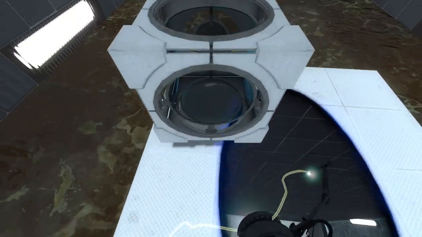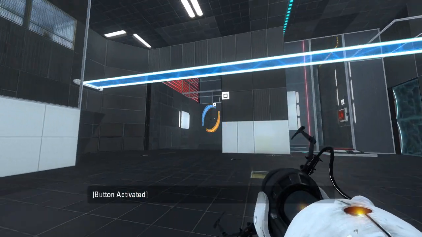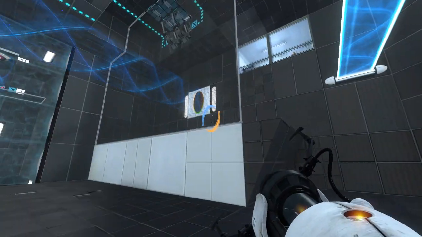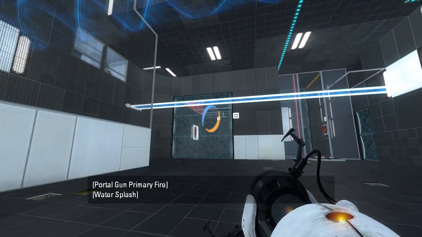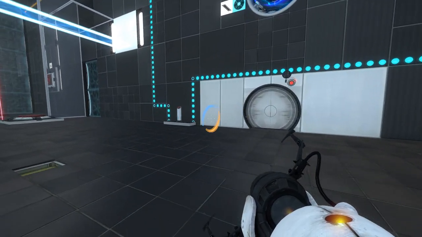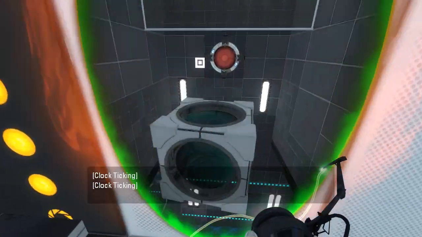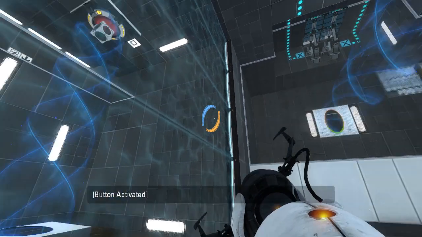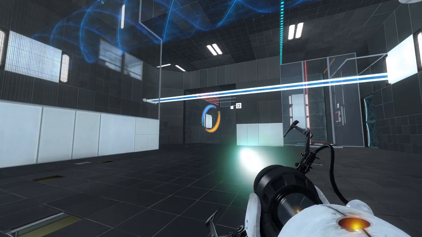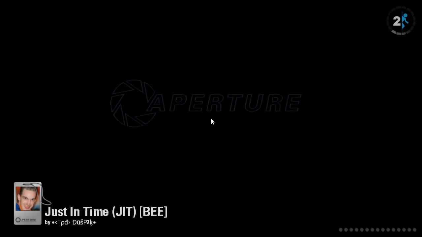Right, I gotta put this in here first. There we go. And then, do that. And then... well, crap. I timed that wrong. Put it there. That. Aw, crap. Now I am just not good at that. Let's just load the quick save. That'll probably make things a little bit easier, perhaps. Although I'll have my portals the wrong way around, but whatever.